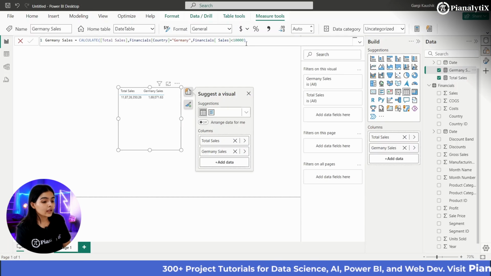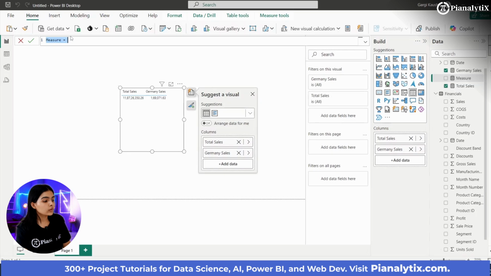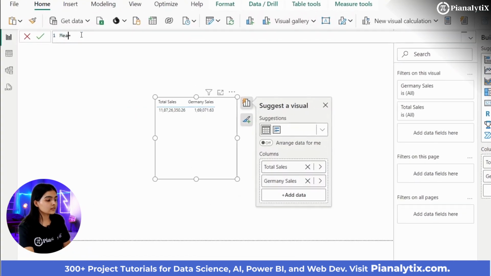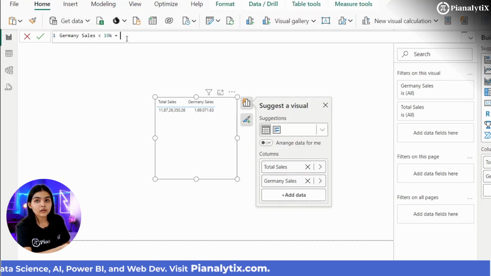So I will calculate using a new measure. I will name this Germany sales less than 10K. So I'm calculating the same measure that I calculated in the calculate function.